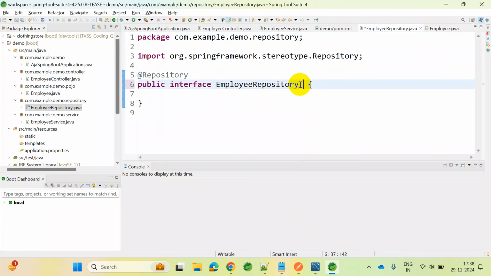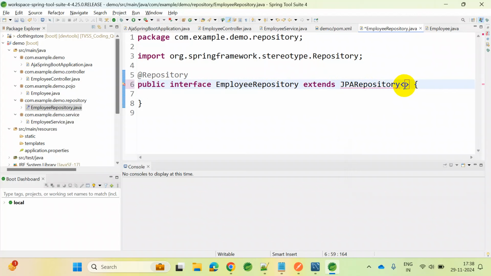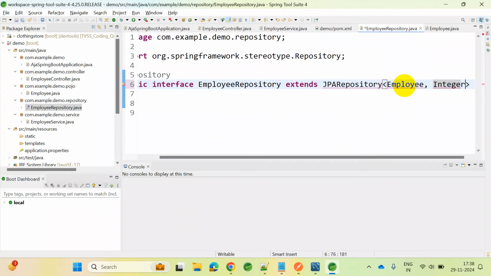and we extend that repository, with Employee and the primary key data type.